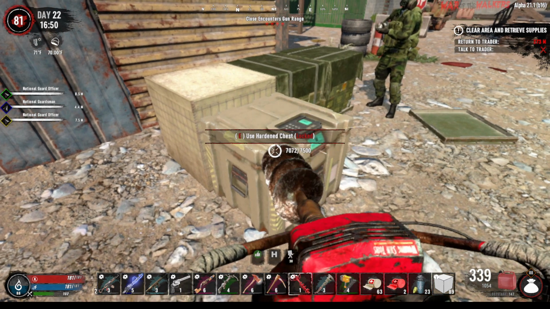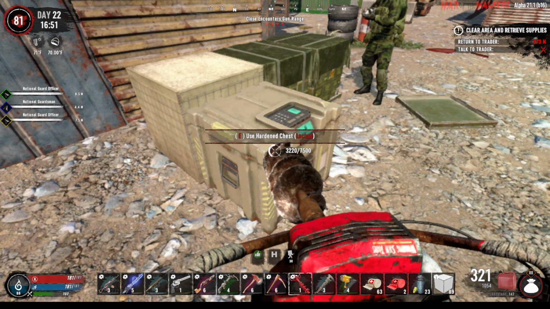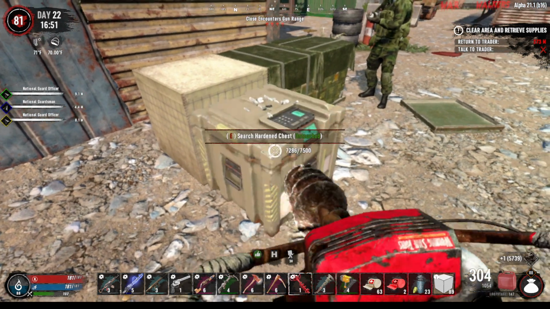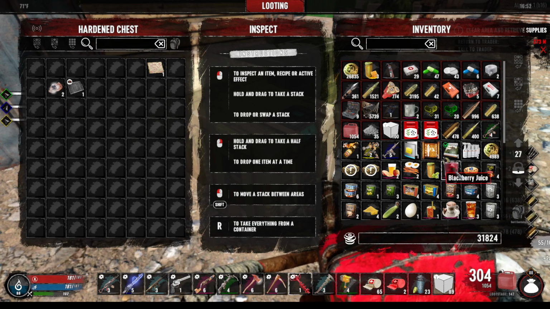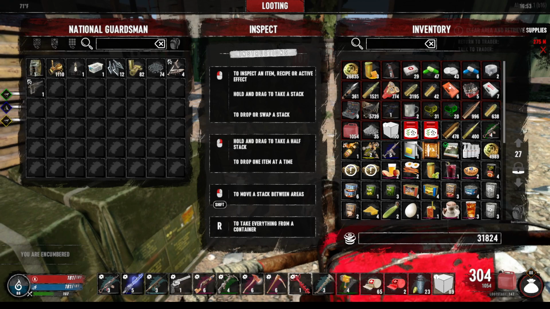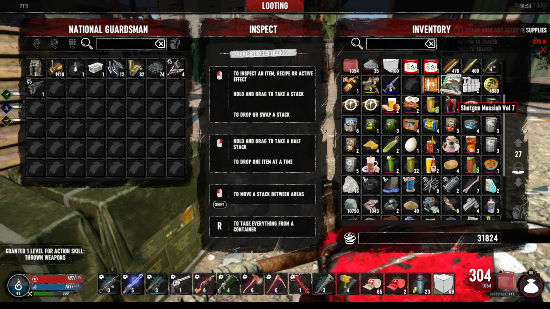Auger to the rescue. All right. Resourcefulness. Nice. Handy land. And a treasure map. All right. More inventory for this guy. I knew I should have given him more. Oh, what's that? Action skill. I can use that.